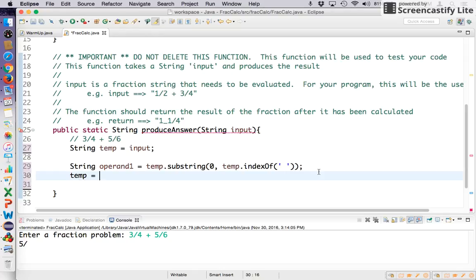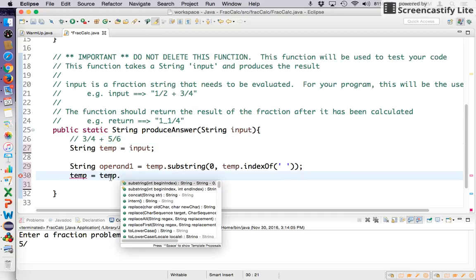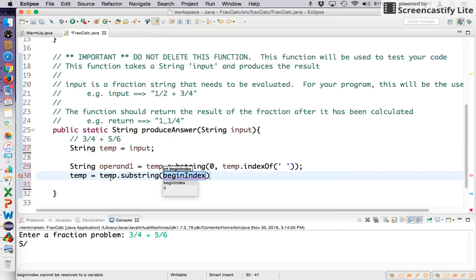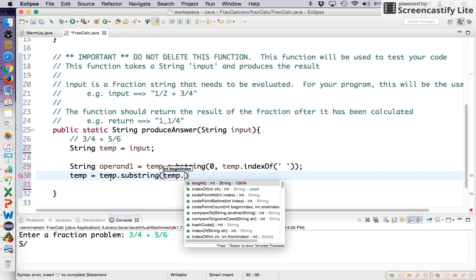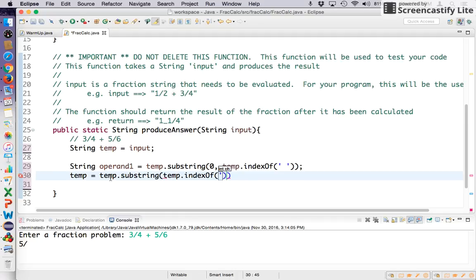Now temp, I want you to destroy yourself a little bit. I want you to actually only be from here on now. So I want you to be the substring of yourself that begins right after the space. So how do I say that? It's temp. You are now the substring of yourself where you saw your first space, and 1 after that. Okay, so I'm beginning on the plus. Does that make sense? So now if I look, temp is now just this right here that I've highlighted.